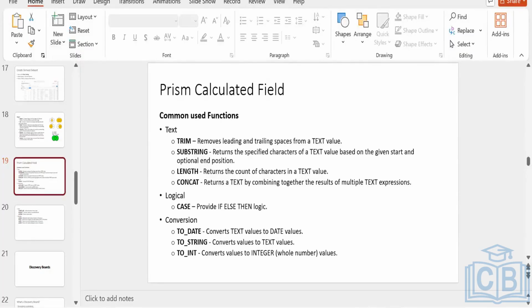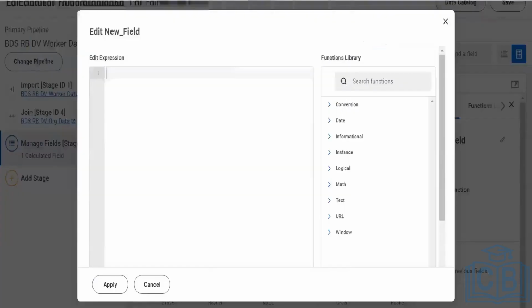Let me show that scenario first for your understanding. When we send a file via integration, the integration file will look like this: 10 months Steve Morgan. You can see there's no space, no delimitation.